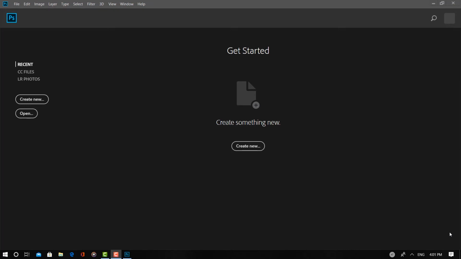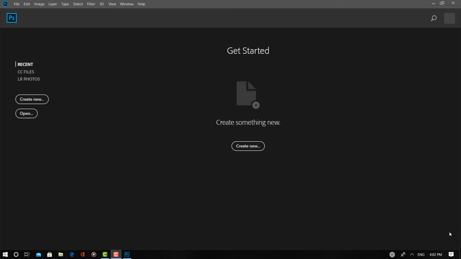In the last class, we learned how to work with the panels and workspace. Today, we want to become acquainted with how to manage our files, how to open them, and how to save our files in different ways. Without any more words, let's start.